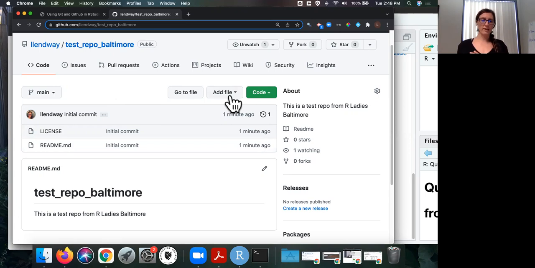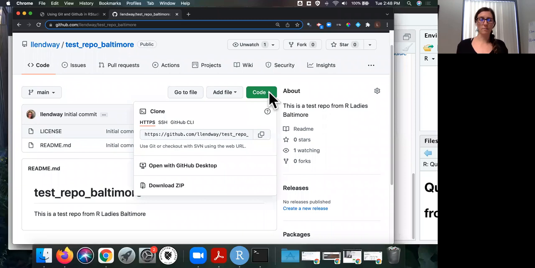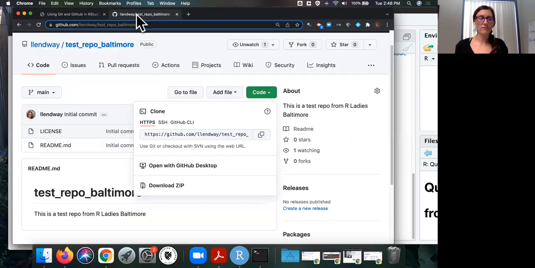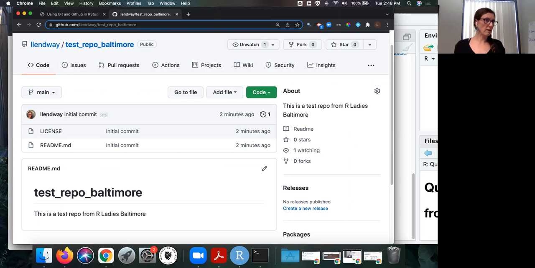So now what we want to do is connect this repository that's out on GitHub, out online, to our computer. We're going to do that by a process called cloning. I think of this as copying it, but keeping the connection between the two. Let me just check my slides to make sure I haven't forgotten to tell you anything. I don't think I have. Let me check in really quick and make sure everyone was able to successfully make a repository.